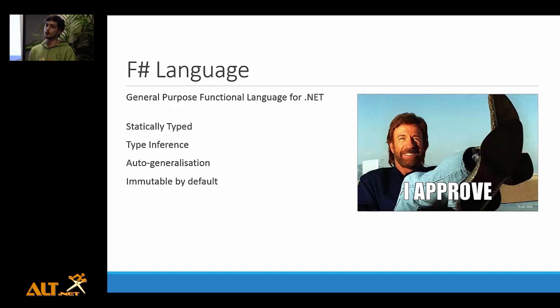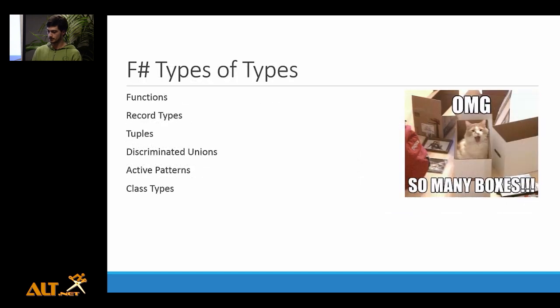F# is also immutable by default, so this encourages you to program using those functional techniques that we touched on before. Because immutability is a feature of the language, it makes it very easy to do, which isn't the case in a language such as C#. So unlike C#, where you've basically just got classes, structs, and delegates, in F# you've got a much richer set of types with which to describe your data and your logic. These different types allow you to write cleaner code because the compiler is able to take care of a lot of the plumbing details around these types of types for you.